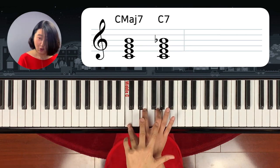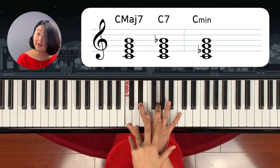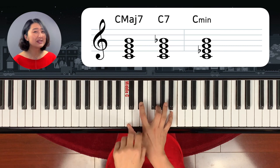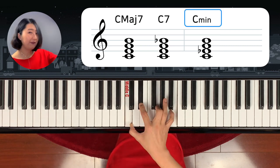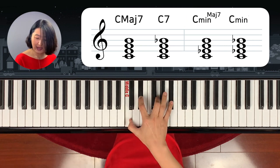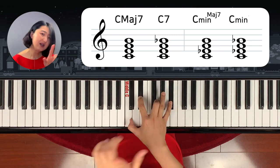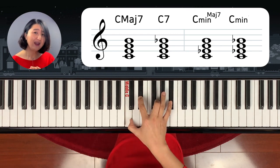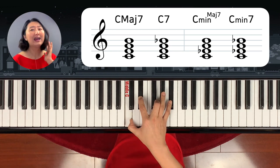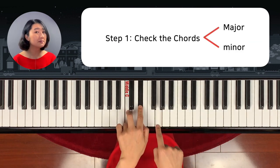And then, if the chord is not major, but what if it's a minor? C minor chord with seventh chord, half step down. Then this will be C minor, and above we're gonna write a major seventh. That means major seventh chord. And what if we have C minor chord and whole step down, which is just regular seventh chord? Then it will be C minor seventh. Got it? So there's two steps. First, you have to think, is this major chord or is this minor chord?